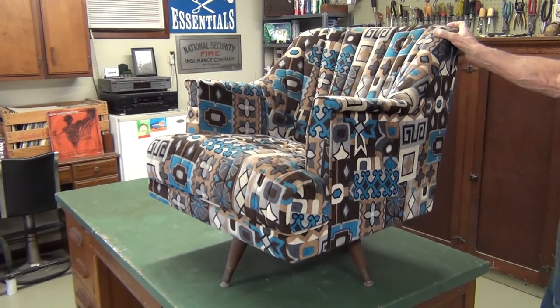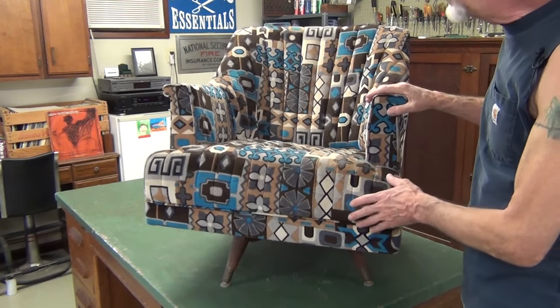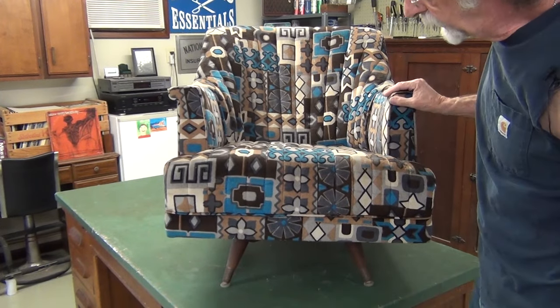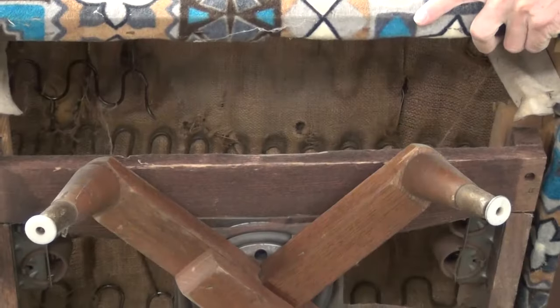By outward appearance, it looks as if I did a pretty decent job. These flocked velvets were quite the thing back in '76. The fabrics held up quite well. Most of the problems are in the structure, worn swivel and broken spring.